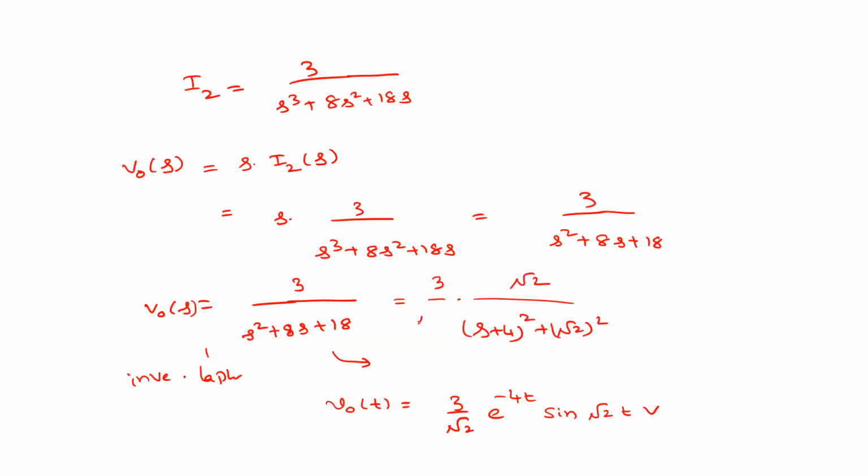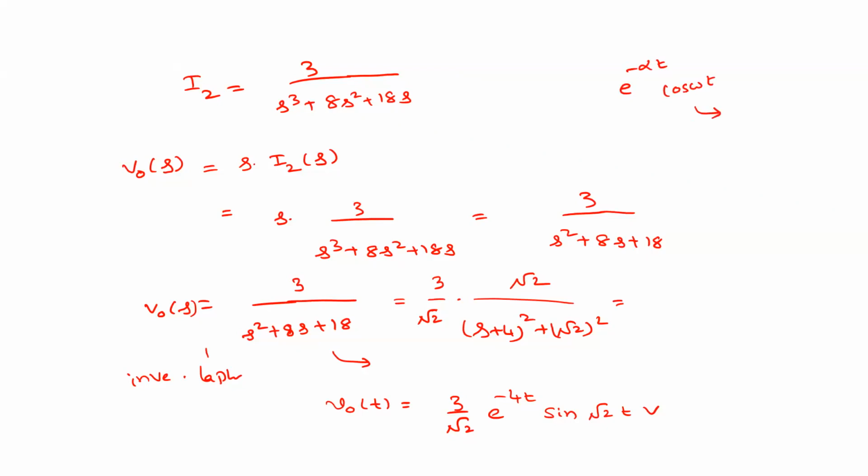Root 2 here. You are more familiar with this, right? So recently you completed this course. You are aware of this, right? How to solve this? Yes, sir. Okay, I think you are much more familiar than me. This is the way, right? So this can be written as 3 by 2. It is in the form of something like this, right? We have e to the power of minus alpha t cos omega t.